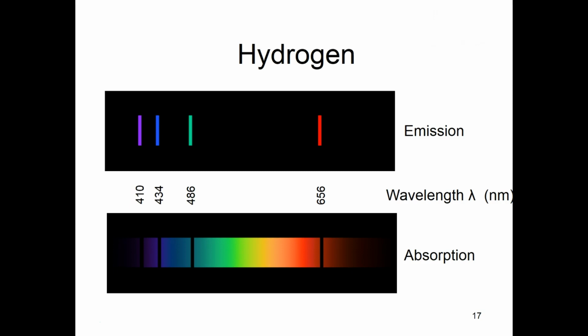In a like manner, you can also look at an absorption spectrum, where if you shine white light on a sample of hydrogen gas, you can see where it absorbs energy. That's related to those dark lines that you see, and they're the exact same wavelength as the emission lines. So in emission, the atom has gained energy thermally, and then given off that heat by giving off a photon of a specific wavelength. Or you can excite it. You can have it absorb light at that particular wavelength and pull that light out from the white light that's bombarding the sample. So that's a little bit about electromagnetic radiation.